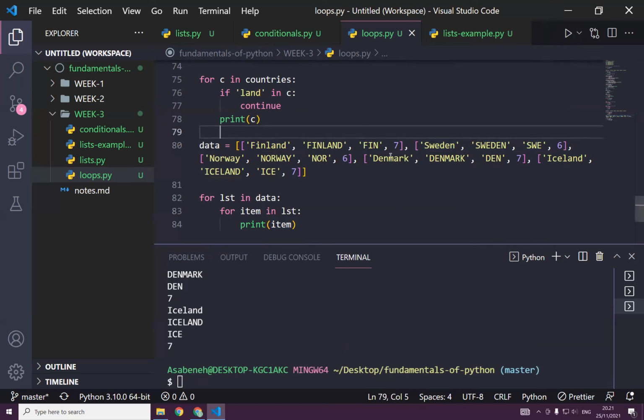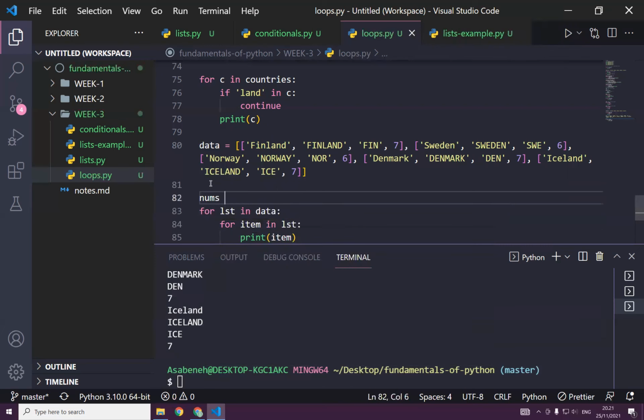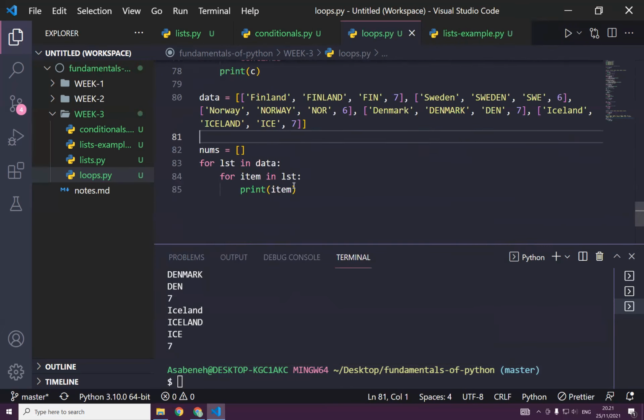Sometimes, hey guys, I am interested only in the numbers, and I want you to store all the numbers. How do you do that? Those numbers, nums, okay. As you can see here, it's a bit hard to know at what index this one is, because 0, 1, 2, 3.